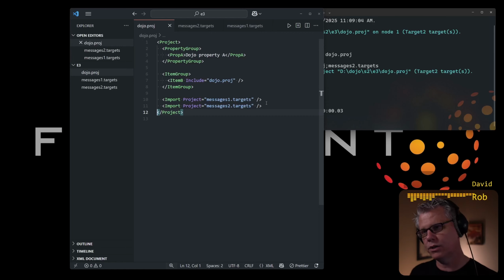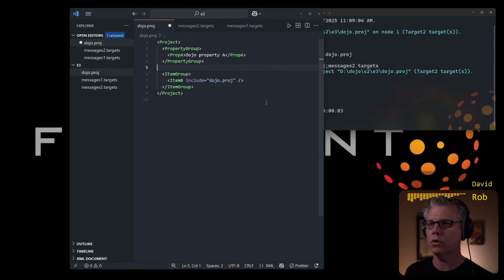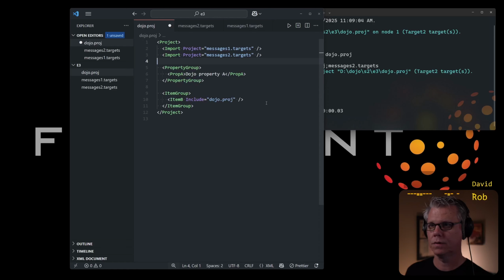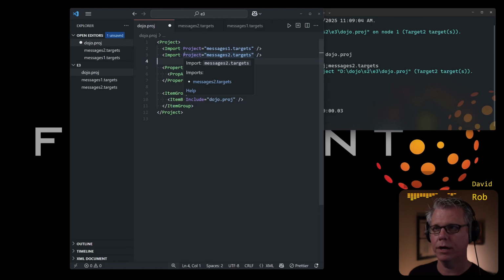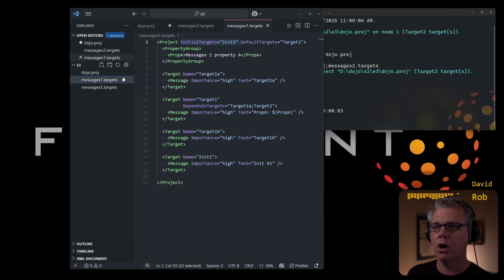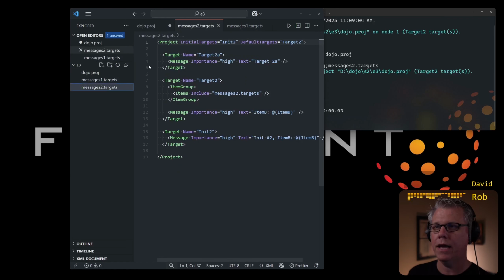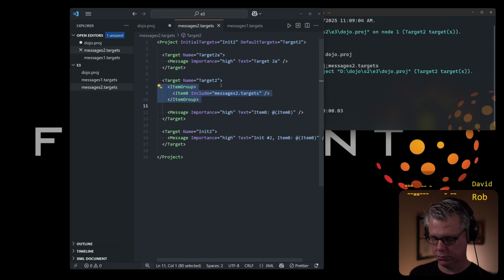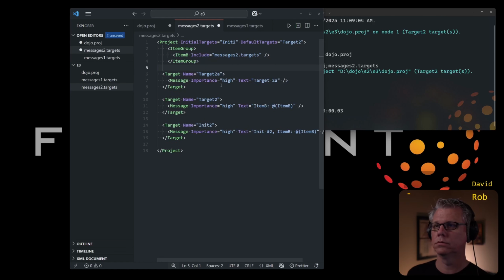Now, I'm going to do something. Normally, it's convention to put targets at the end. You can also put them at the top. Okay? What does this change? Well, because targets run last, none of the targets change anything by importing them first. All right? But what does change are any properties and items that are at the global scope. Let's put him back at the global scope. Right? Those will be evaluated in order.